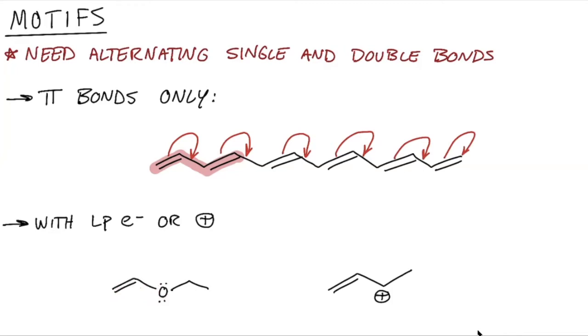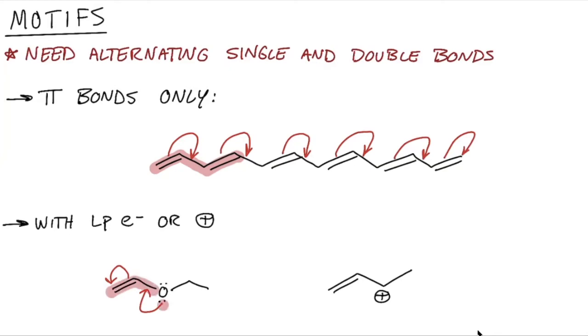So let's practice drawing our arrows here as well. We want to start with one or the other pair of electrons, move those down onto the sigma bond, and push the pi bond over to the end. Again, we'll practice actually drawing out the resonance forms for these arrows in a moment. So while this motif is a little bit different, hopefully you can see the similarities: we want to have a double bond and then a single bond, and then instead of another double bond, we use that pair of electrons.